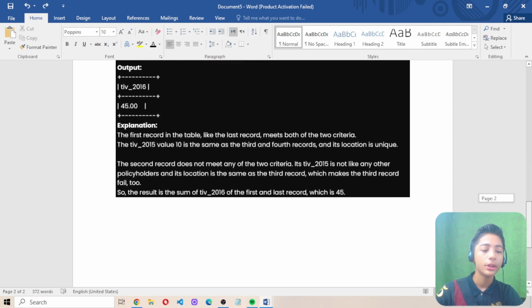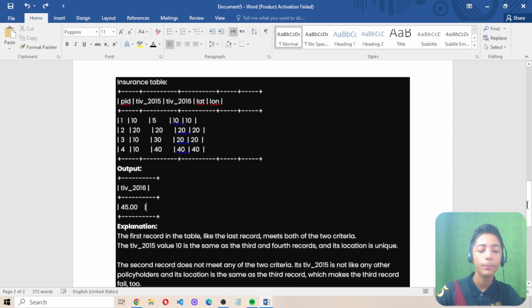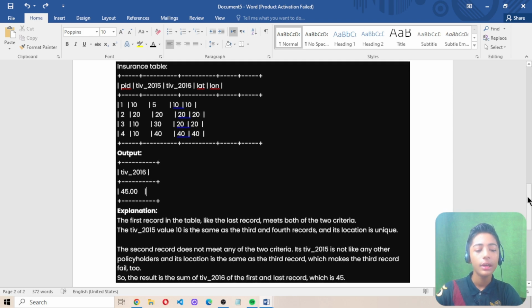Why? Because the first record in the table, like the last record, meets both of the two criteria. The tiv_2015 value 10 is the same as the third and fourth records, and its location is unique. The second record does not meet either of the two criteria. Its tiv_2015 is not like any other policyholder's, and its location is the same as the third record, which makes the third record fail too.